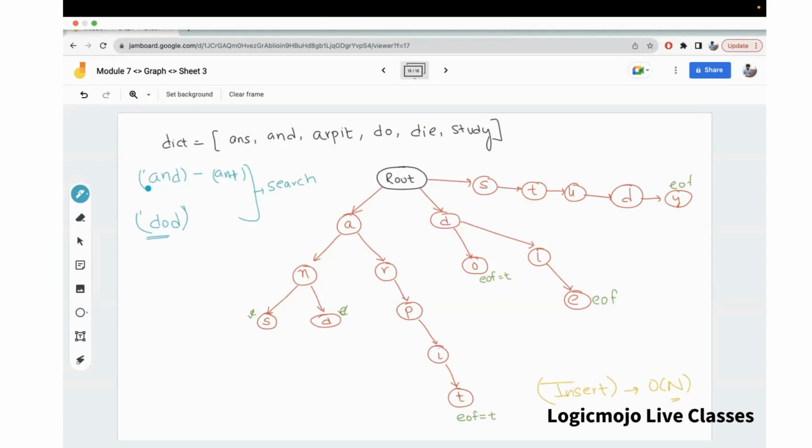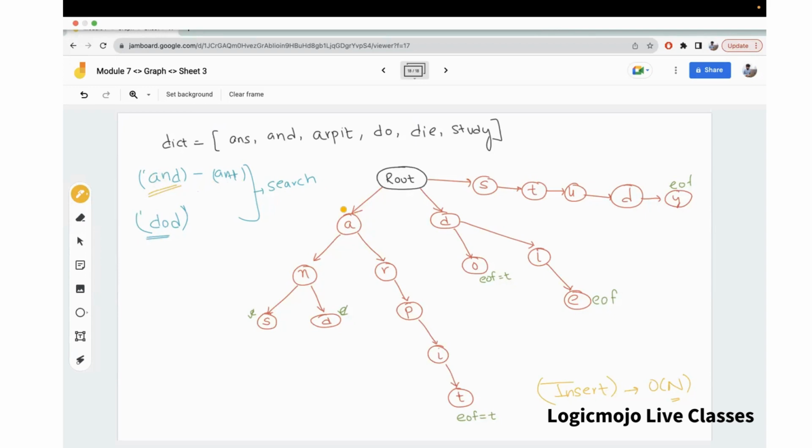So it means that we have all the characters, but one thing needs to be checked, whether this is the end of the string or not. Because if end of the string is not there, it is possible we are trying to add Andaman or something, right? Andaman means D will not be the end, so "and" will not be existing. So end of the string should be there. So we check, yes. For the D, we have the end of the string. It means that "and" exists.